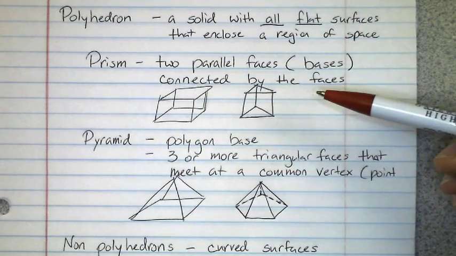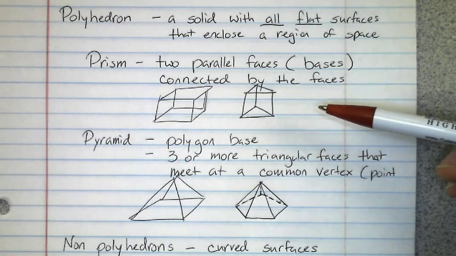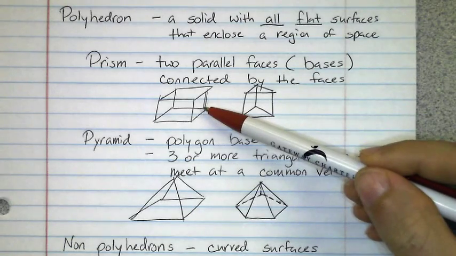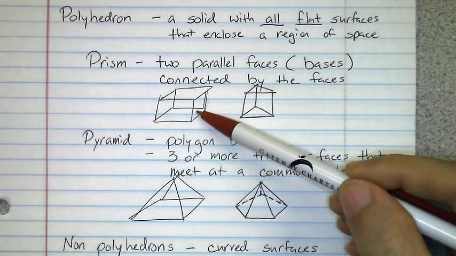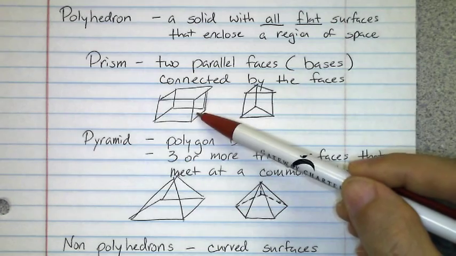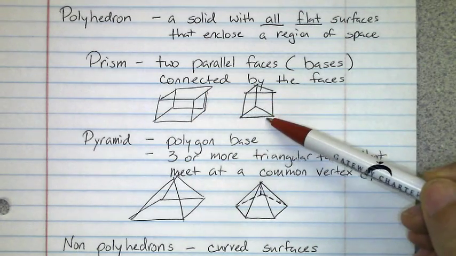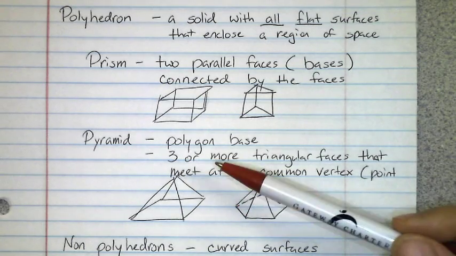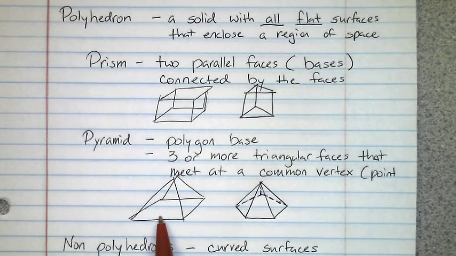Now, back to the polyhedrons, another thing you should know is polyhedrons are named by the shape of their bases. So right here, this isn't just a prism. The shape right here is a rectangle base, so we have a rectangular prism. Here we have a triangle base, so this is a triangular prism. For the pyramids, same thing, because they're polyhedrons as well. So here we have a rectangular pyramid, and here this is a 5-sided base, so we would call this a pentagonal prism.